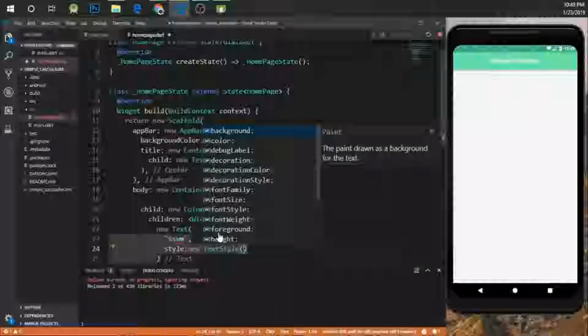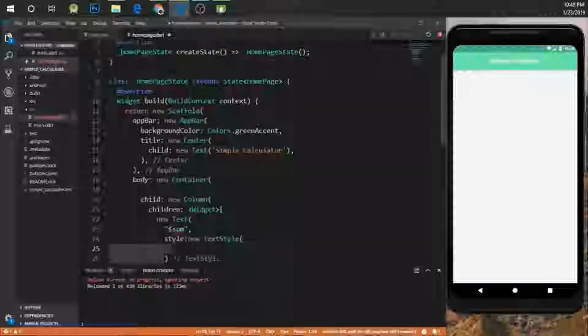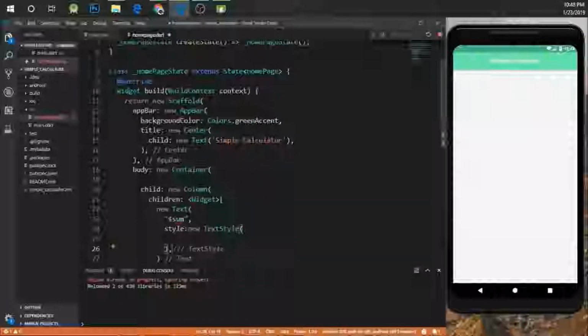Okay, new text style, and this text style will have many things. So let's see what this has. You're thinking, from where did I get some? You're going to get it after some time. So I'm going to add it in the middle of the video. So now we'll just give the text as style.